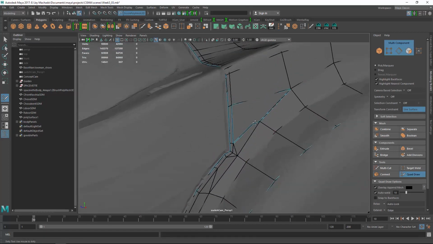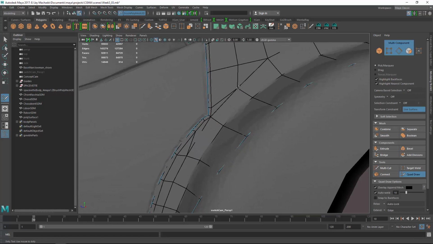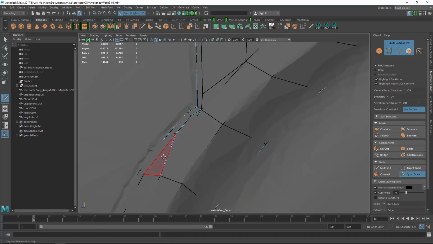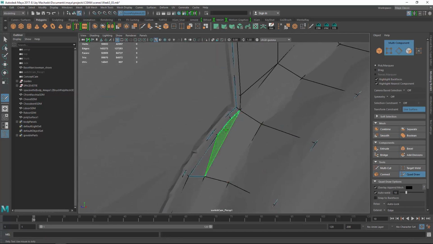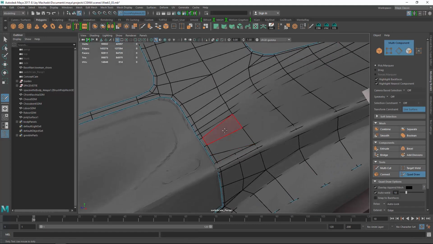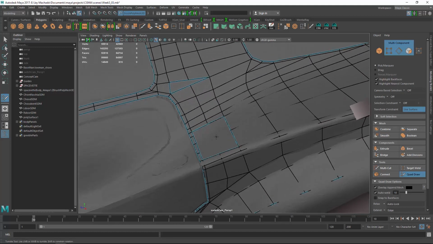I'll just create some triangles. And part of the puzzle of all this is kind of figuring out how you're going to connect all this topology.